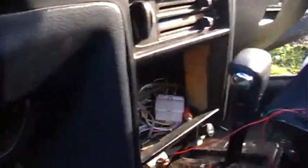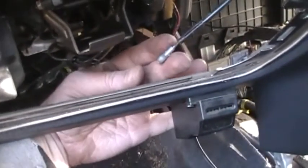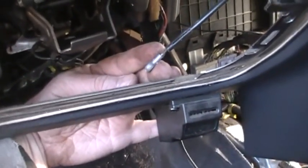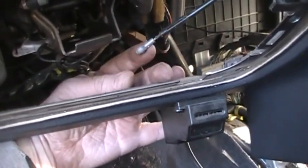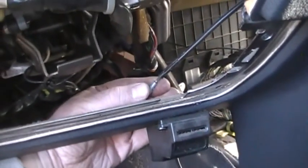core out. Okay, I'm making some good progress on this. This actually isn't too hard. It's just I don't know what I'm doing on this because it's the first time I pulled a dash out of the car. So right here, these are the little tricky guys that are going to hang you up. It's not so much important at this time that you worry about the engine bay like I was doing. This is the heater.